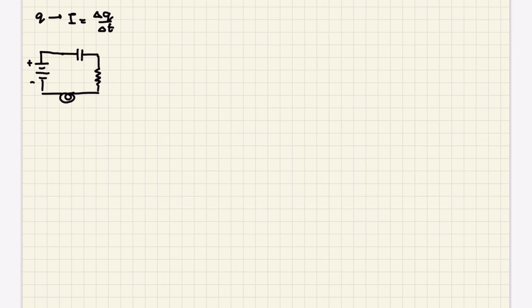And like I said, the conventional current or classical current is opposite to the flow of electrons, and that's just because of historical misconceptions by Ben Franklin. Now, we have a few types of arrangements in circuits. Series and parallel. Series is when all charges flow through both components. So let's say I have these two resistors in series. That means that all charges flow through both of them. But I can also have it in parallel, where there's different branches, one resistor here and another here, and not all charges flow through both of them. They split at this branch right here, and some amount of current flows through each of them.